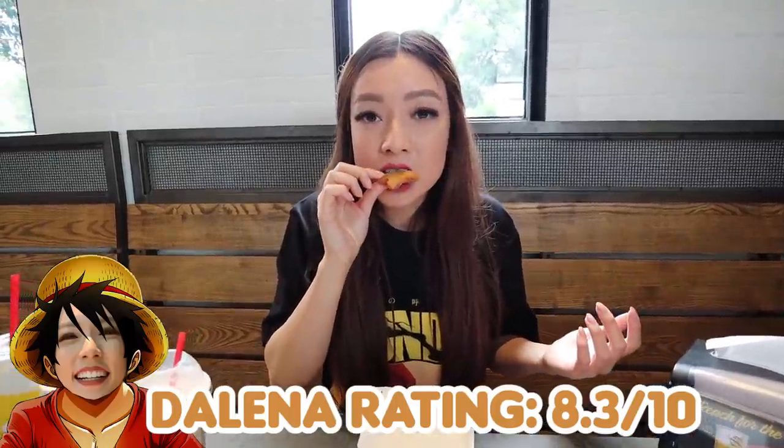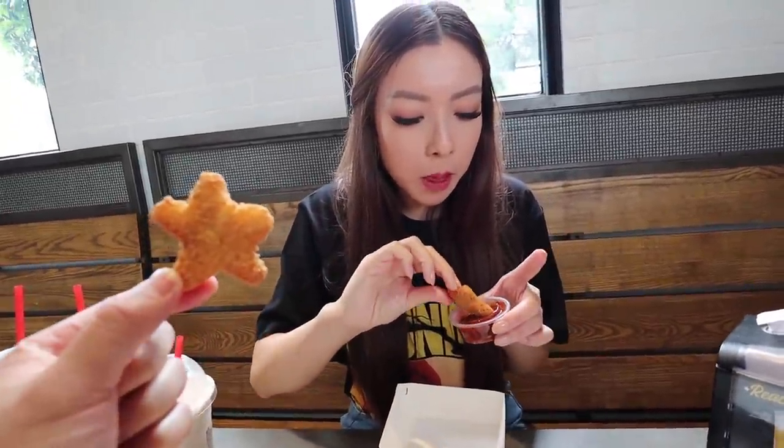The star nuggets - that's so cute! She's a star. I'll try it as it is first, ranch sauce saved for later. It's kind of like a breadcrumb chicken nugget, a breaded nugget in the shape of a star. All right guys, have a bite - ready, three, two, one. I like it! It's like the chicken nuggets you get at primary school.